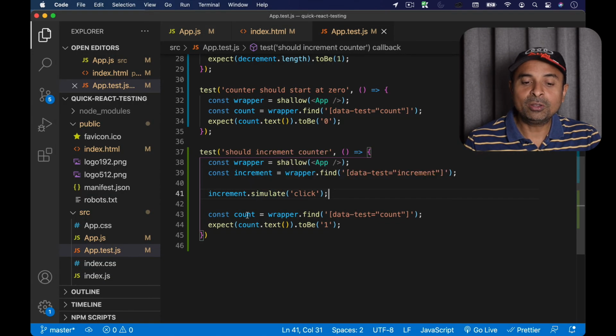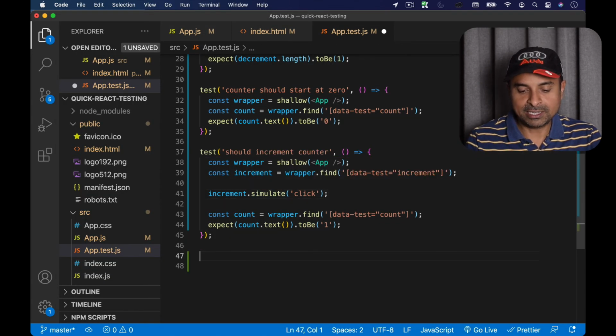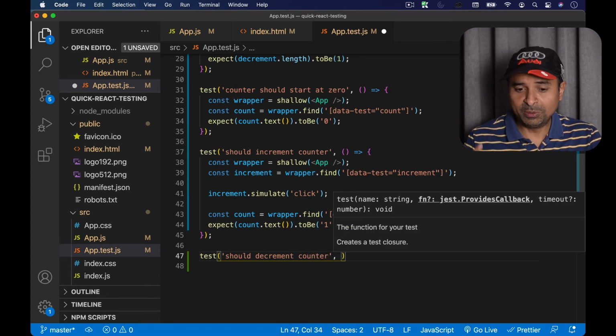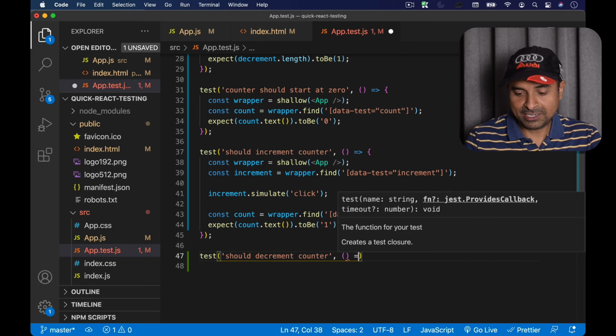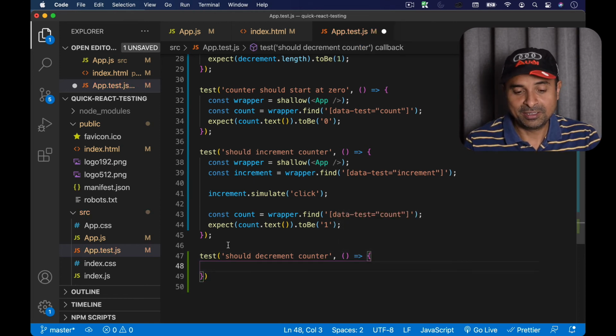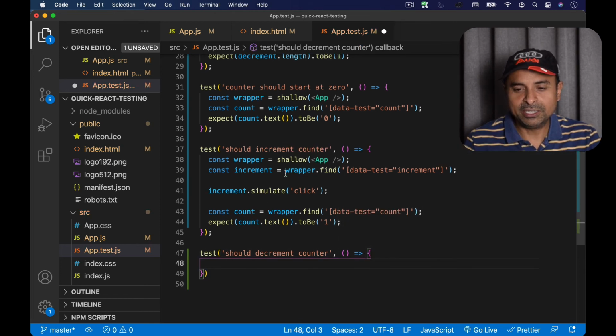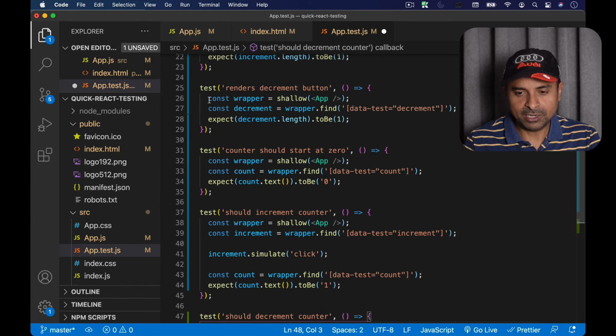Now let's write on the similar line another test case for decrementing the counter, right? So should decrement counter. So this is probably the last test case. And this time I need my decrement button.